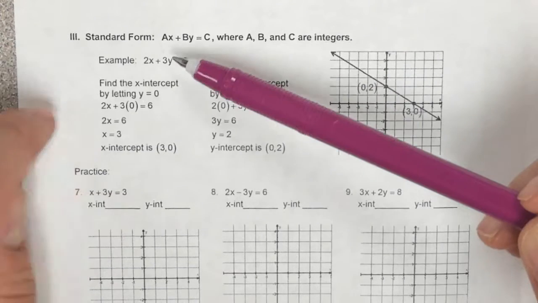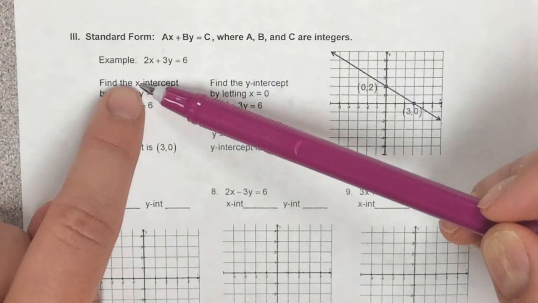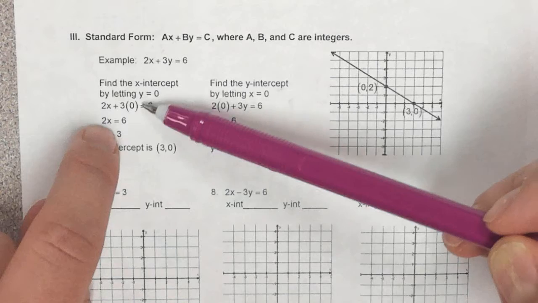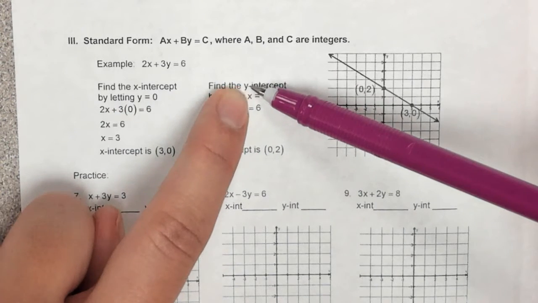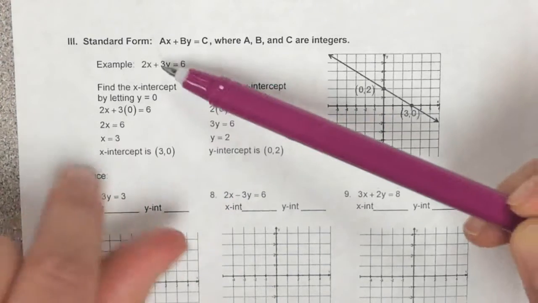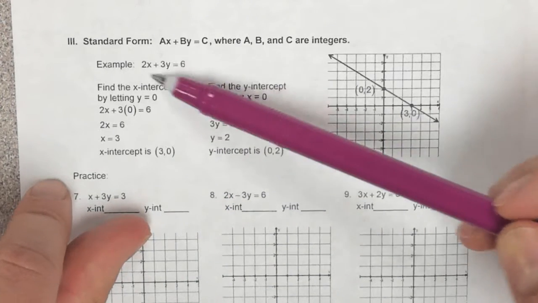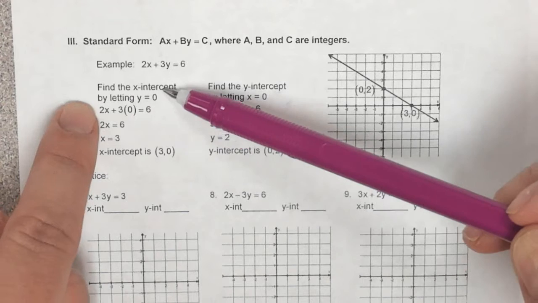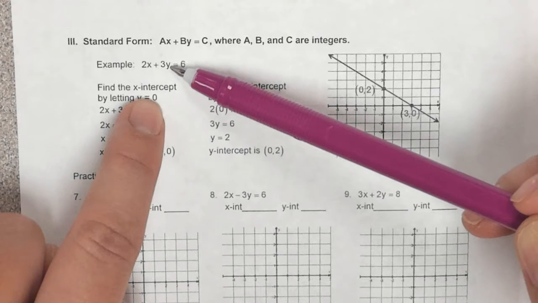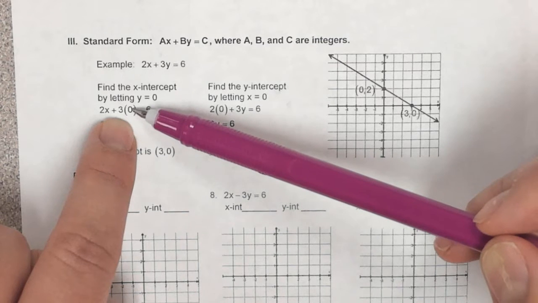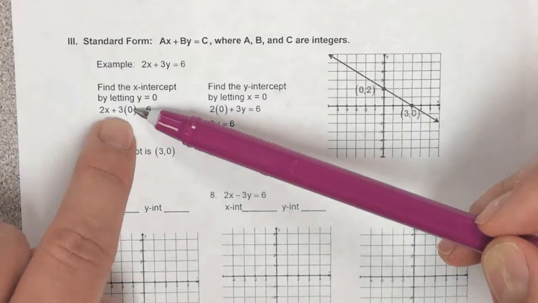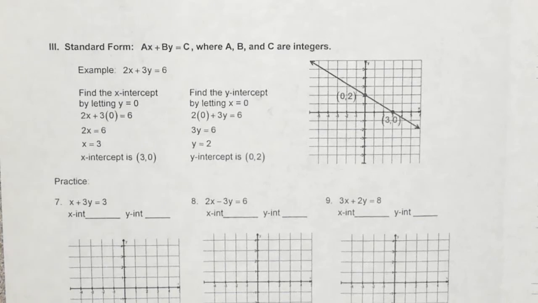okay? If you realize that an x-intercept is just the point where the y is 0, and the y-intercept is just the point where x is 0, that makes finding some key points pretty easy here. So if they want to find the x-intercept, they're just going to put y as 0. And what happens when you multiply anything by 0? It's 0. It basically disappears, right?